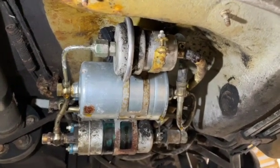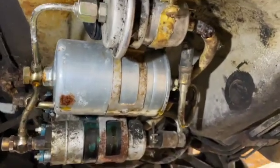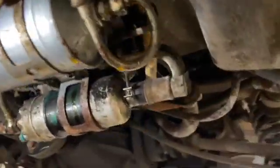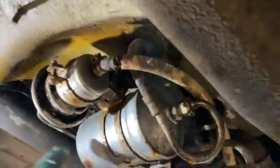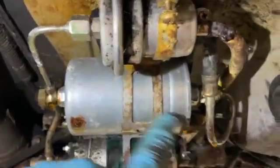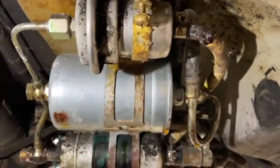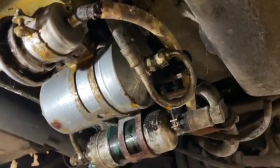Something to do before you go clean up that plastic cover would be to go ahead and spray some PB Blaster. If yours is anything like mine, it's going to be pretty grody. Go ahead and spray it a little bit on either end of this filter. I also sprayed the screws that hold the bracket. My hope is that I can loosen the bracket enough that the filter will come out of the back — that's definitely how it has to come because of the lip. But I can move this soft line, disconnect this, and pull it right out. Give it some time to soak while you do some other cleaning and scrubbing.